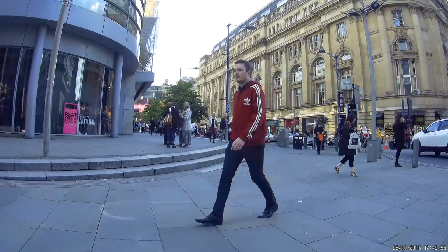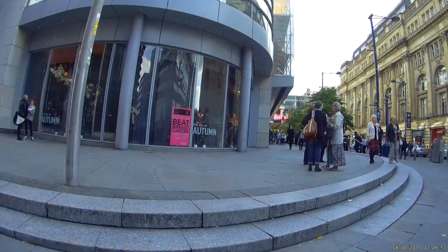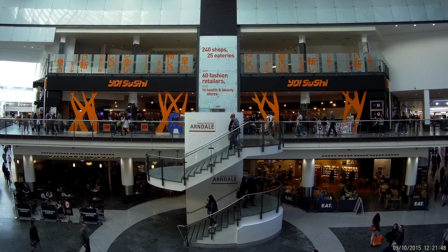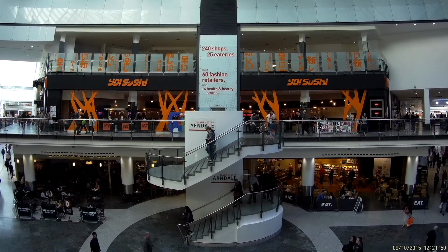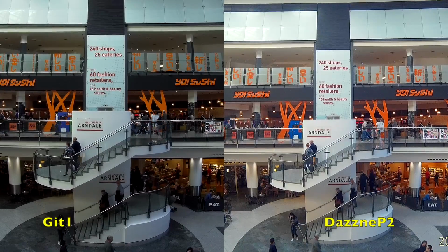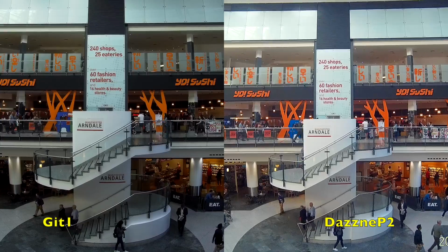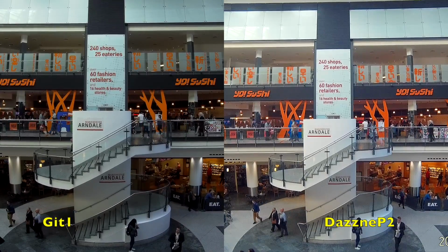camera's got a very sensitive microphone which is designed to pick sound up when it's in its waterproof case, which means that when you take it out of the case sometimes things peek out a little bit. Now this is a traditional shot I do with all the cameras. You can see there on the P2 on the right hand side quite a bit brighter, notice especially down at the bottom where things are quite dark.